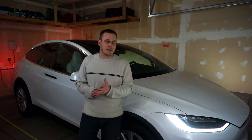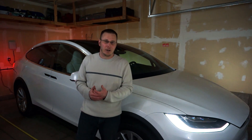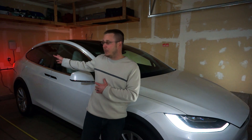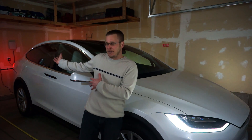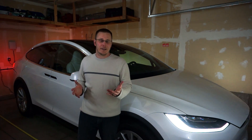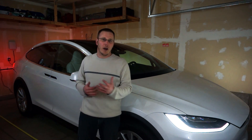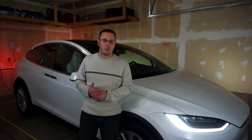Another thing you want to consider is where your charger is in relationship to how you want to park and which side of the garage you park on. I decided to install my charger right in the middle of the garage to give me the most options — it didn't matter which way I parked or which side. It's just something to consider if you haven't installed your charger yet, because if it's already installed your parking options might be a little more limited.